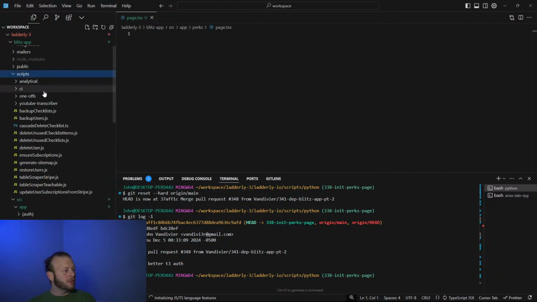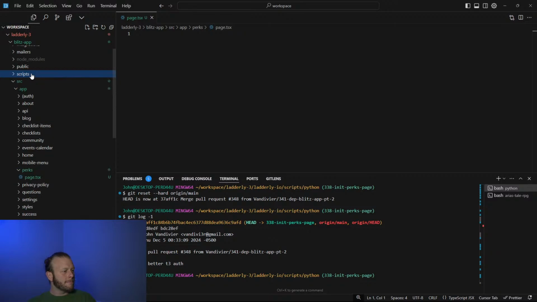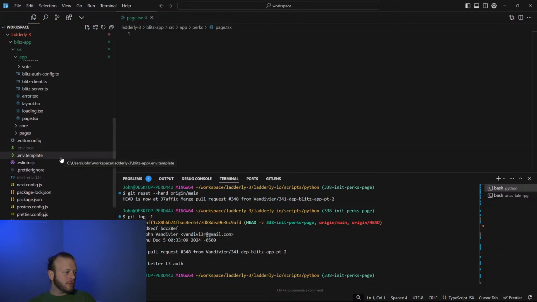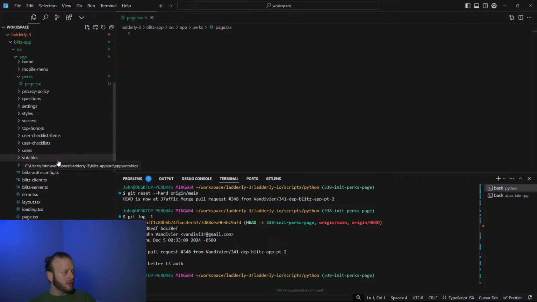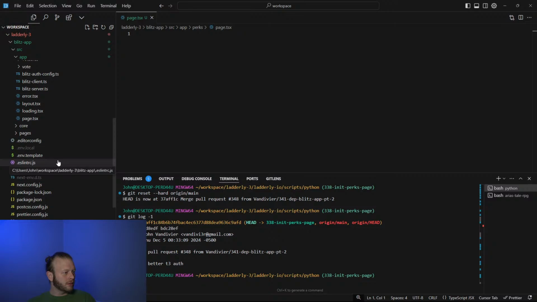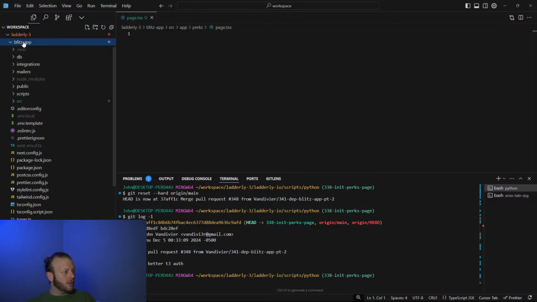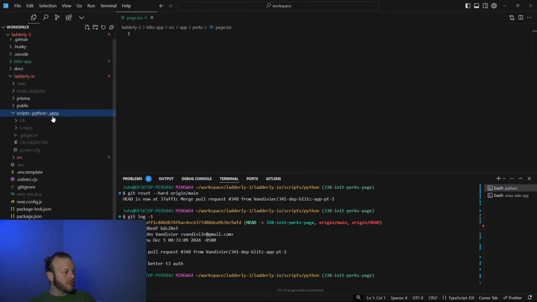Now I'm going to leverage the custom instructions that we built in a recent stream. Python scripts. So I just have it in the T3 side of the house, under the Latterly.io scripts Python.